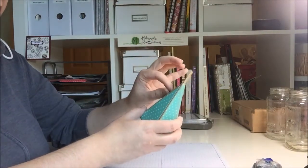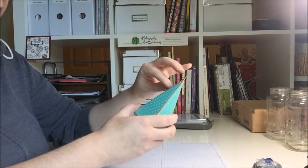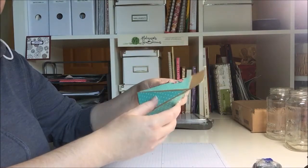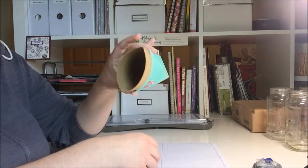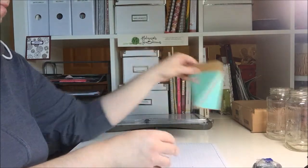I was browsing Pinterest and I stumbled upon Poodle's blog, and I saw that she had adapted one of these from somebody else's website, and she had directions on hers. And so I just wanted to show you guys how to make it. It's super cute, it's super simple and fast, and let's get started.